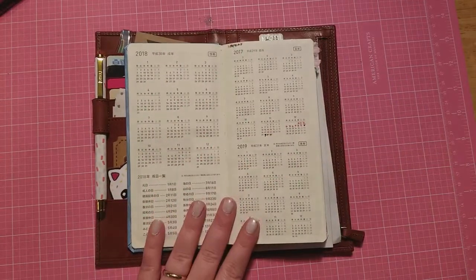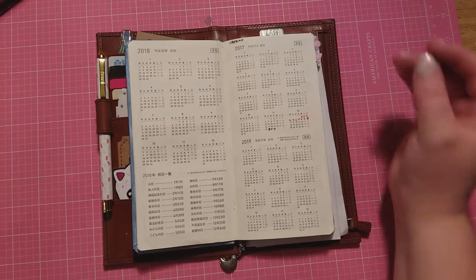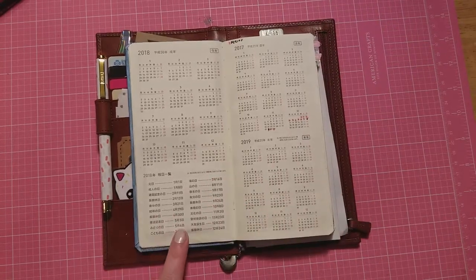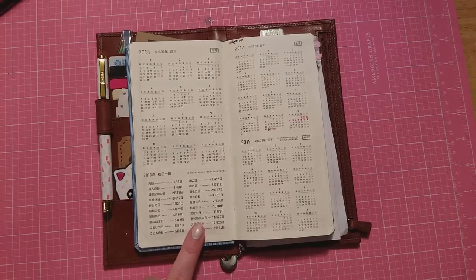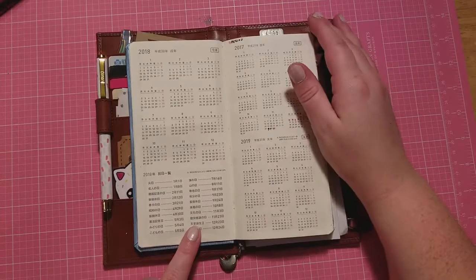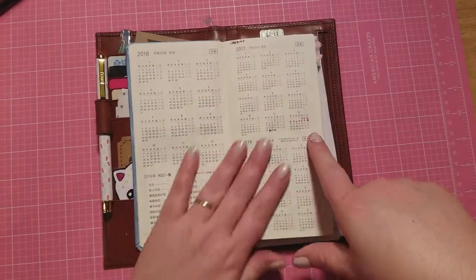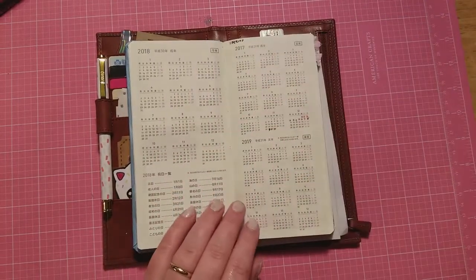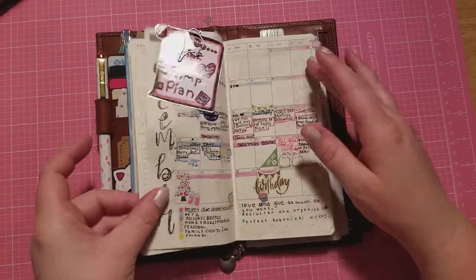The Hobonichi just has the 2018 view at a glance. I don't even know what this stuff says. I really want to learn the language, but I haven't yet. Anyway, it has a 2017. This is where I track my cycle and things like that. Just cycle as of now. I'm still figuring out how I want to use this. And then it has 2019.